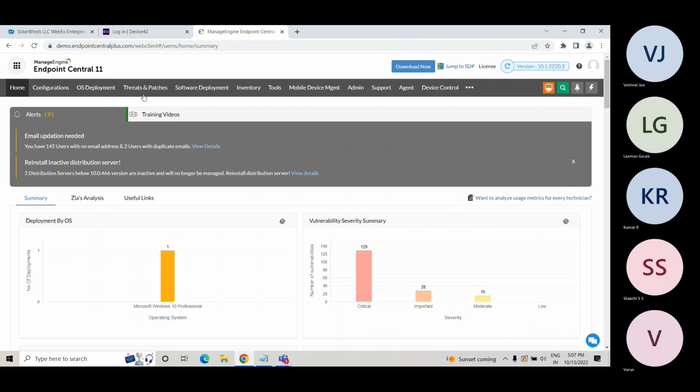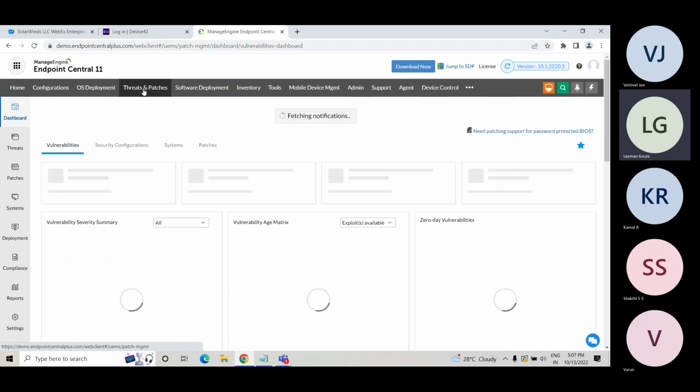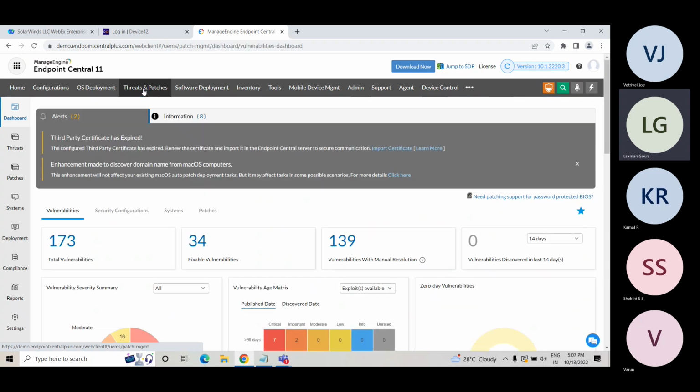First thing is vulnerability management. What is vulnerability? What is OS vulnerability or what is application vulnerability? Any loophole to your OS is vulnerability. Any loophole to your application is vulnerability, right?